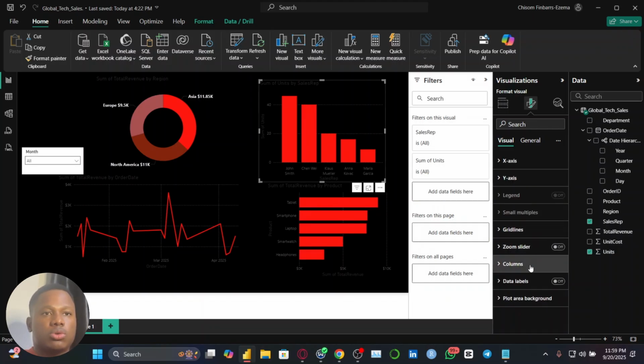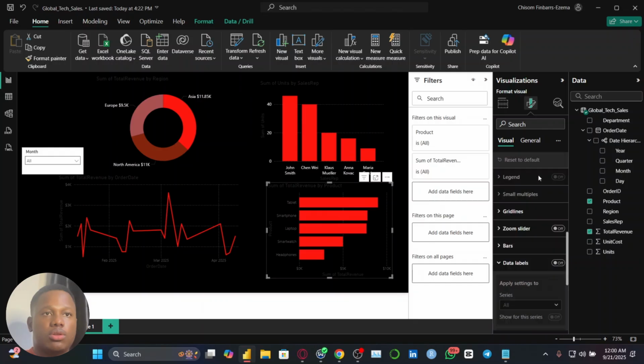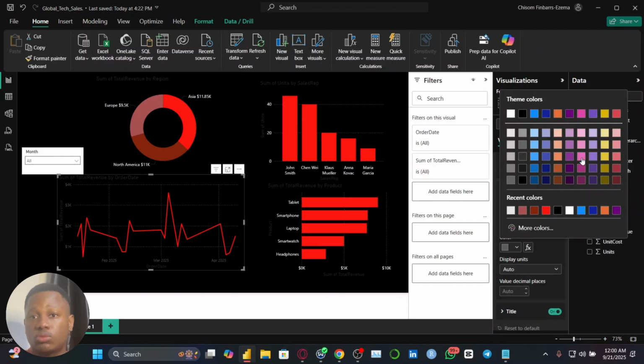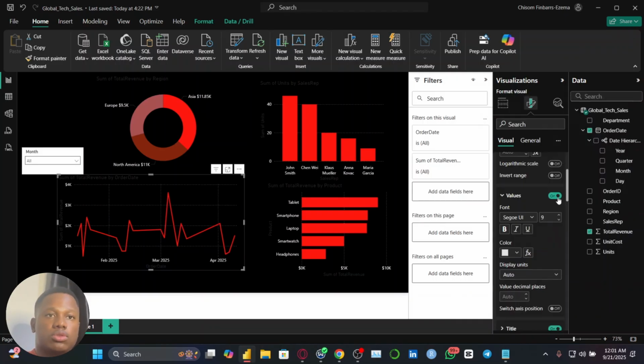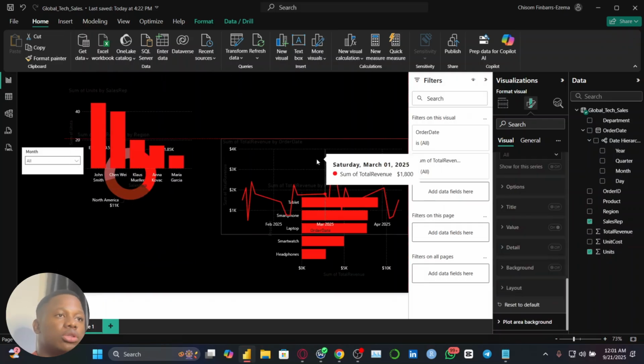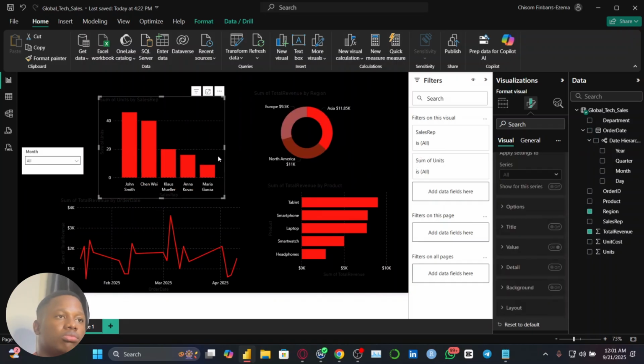So I'm going to just go here to my x-axis, same idea, make it that color. Don't forget we increased the font here to 10 earlier. So we're going to do the same thing here. Probably I'm done with all the charts the way I want to see them. Just want to make some rearrangements.